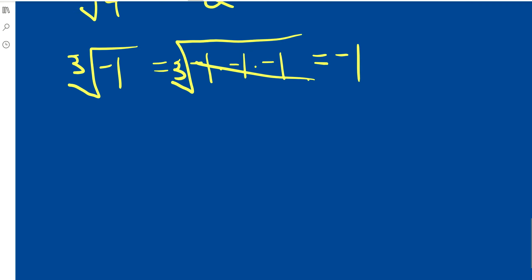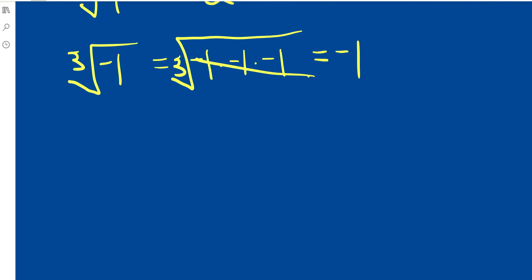And one more where I've got the 4th root. 4th root of negative 16. Is that possible? It is not possible. It's not a real number because I'm looking for an even number of numbers that would give me negative 16. And again, that's like the square root. So the even roots I cannot do, the odd roots I can, with respect to the negative in the number that's under the radical sign.